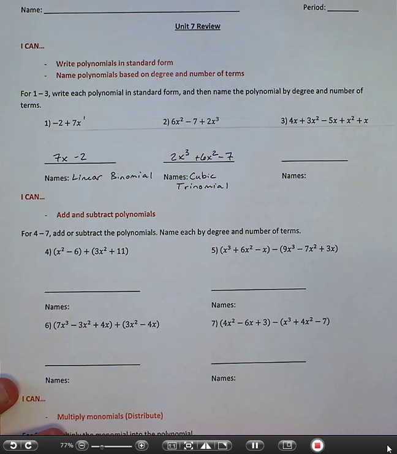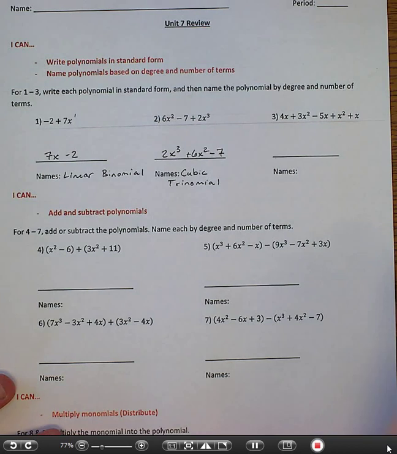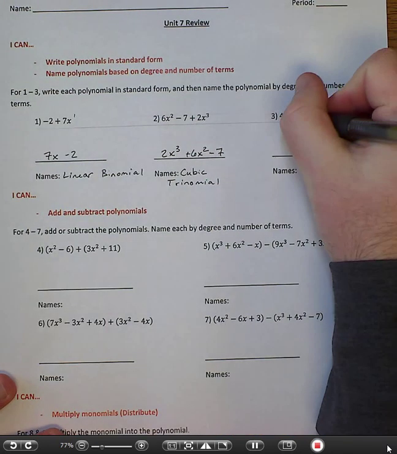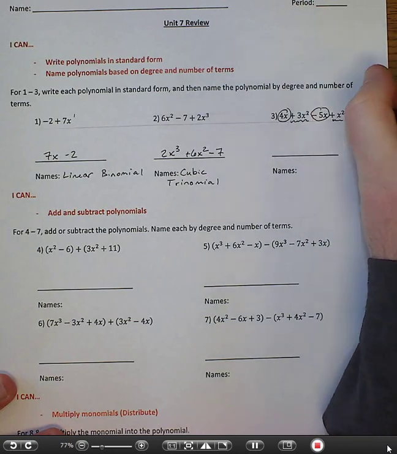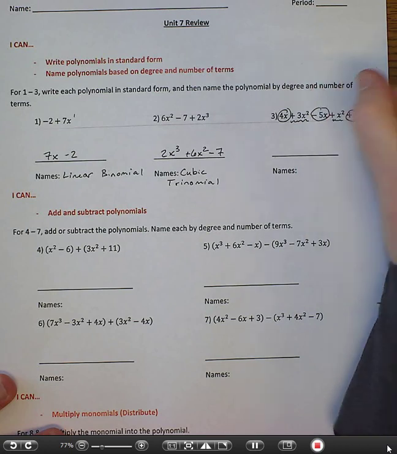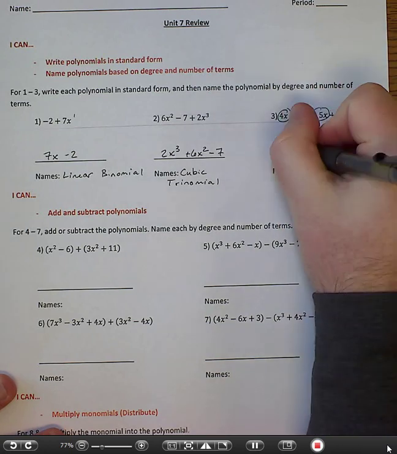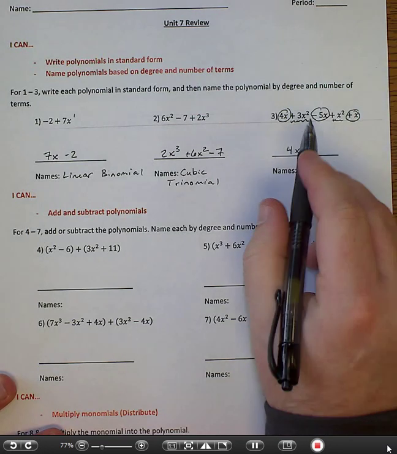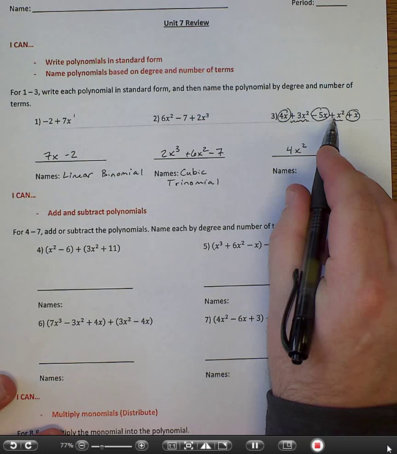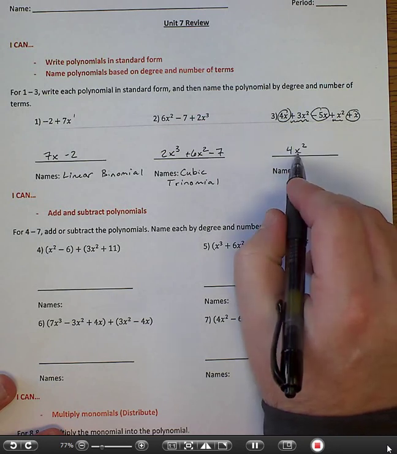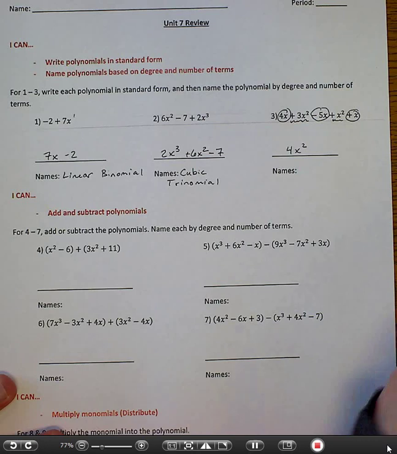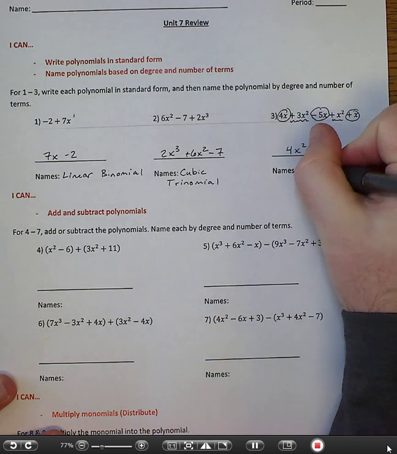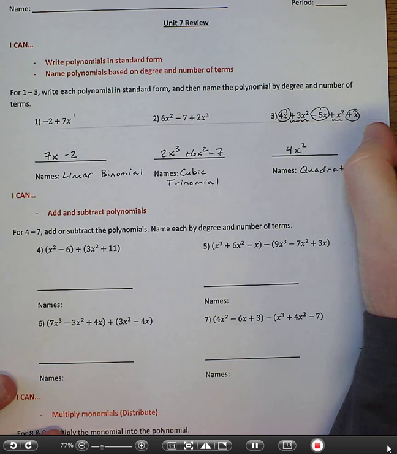Okay. Number 3, another part of standard form that wasn't in the first two is you've got to combine your like terms. Well, my like terms here are 3x squared and x squared. Also 4x, negative 5x, and x. So 3x squared plus x squared is 4x squared. Notice when you put them together, you're doing the numbers in front. So 3 plus 1 is 4. Don't change the exponent. And then 4x minus 5x is negative 1x plus x is 0. No x is left, so it's just plus 0 or just nothing. So this is exponent of 2, quadratic. And it's got 1 term, so it's a monomial.